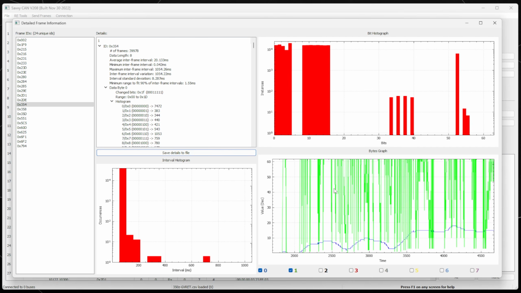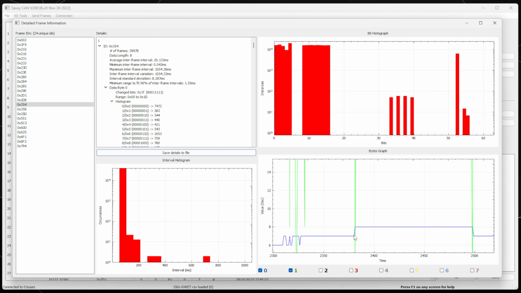So what we want to do is use these 2 bytes together to create an even smoother graph, because what will happen is this green one will actually fill in kind of like where in each one of these steps it really is. So instead of just being the top and the bottom, it'll be somewhere in the middle. So it will create a smoother version of this graph. So we're doing this with ID 354 bytes 0 and 1.